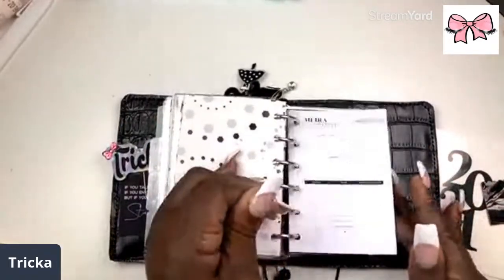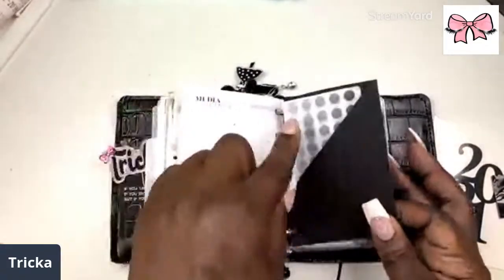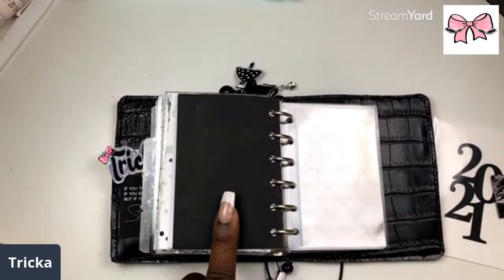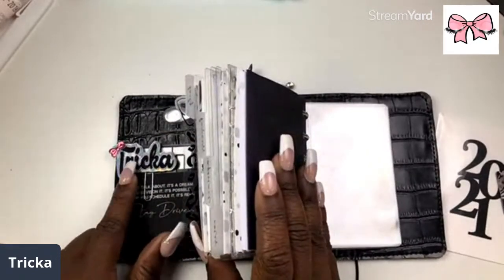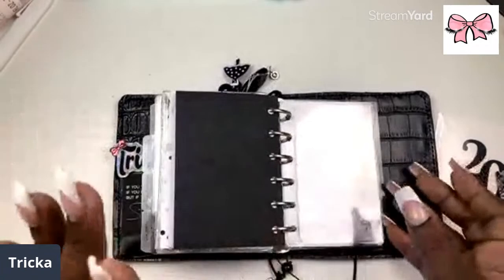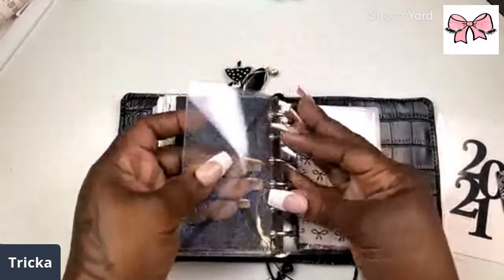I have this little quote: 'If all else fails, get a bigger bowl.' Then I have my media content inserts — small so I can jot down little stuff. Then I have my date dots in this little pocket. Then I have my little cash envelopes — I can take this with me and put cash in, put little stuff in here. Oh wait, let me see how to use this thing again!